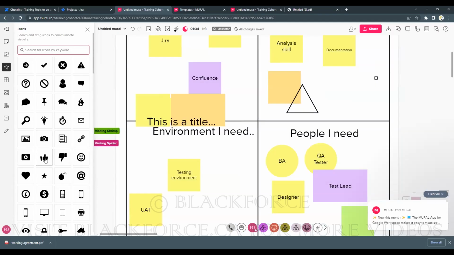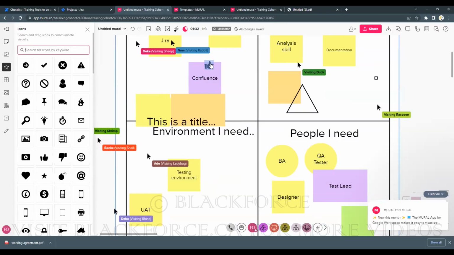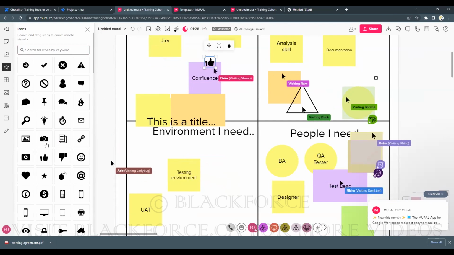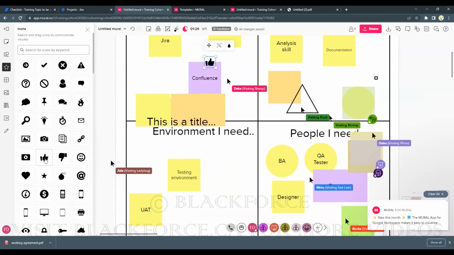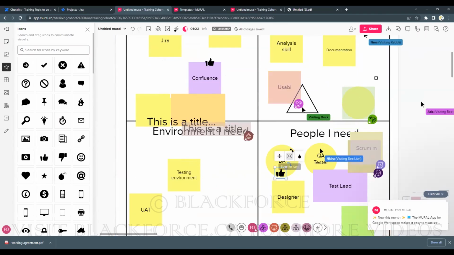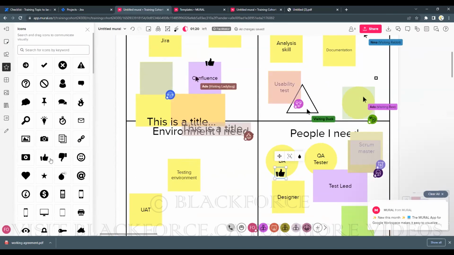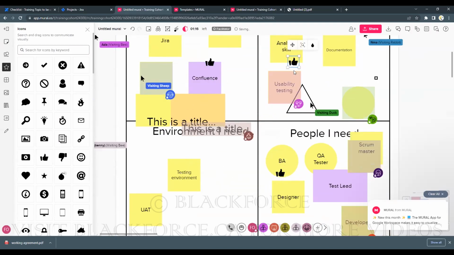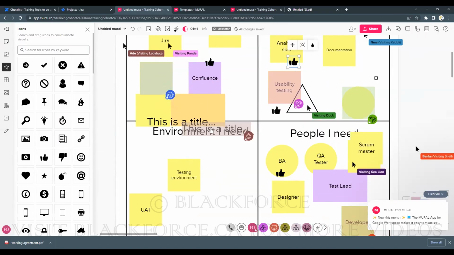So let's say this icon, I'll come here and say, okay, we need Confluence because it's going to be key for our documentation. I can come here and say, yes, we need a BA. We need to be able to gather these requirements. Okay, we need analysis skill because we need to be able to analyze, right?